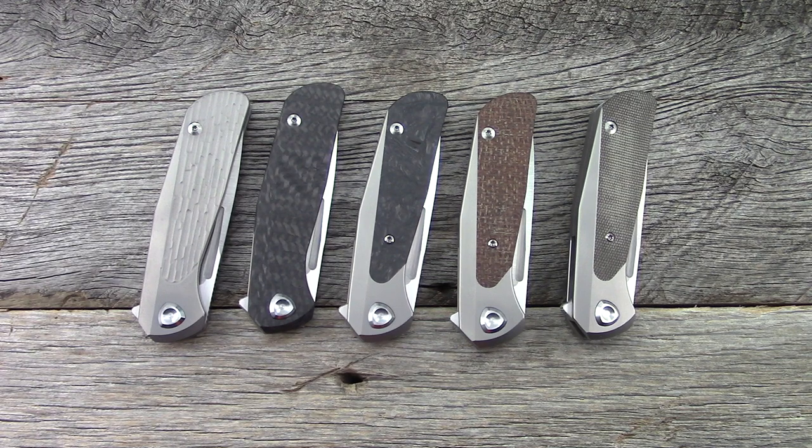Version 1 came out a few years ago and seemed to do pretty well. This is a design that Liang has been producing for quite a long time. There was the production collaboration with CRKT — Columbia River Knife and Tool — and he's also had this one done with a few custom makers.